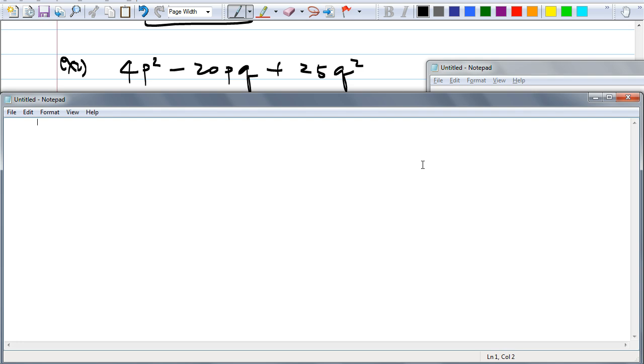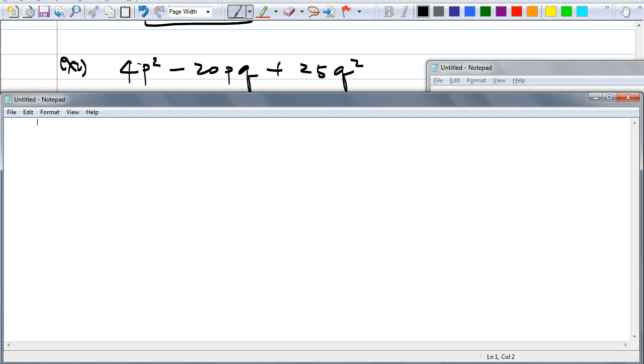Right now, a is not 1 anymore. So what's a right now? No, a is not 4p. A is 4. Remember, ax squared plus bx plus c? So right now my leading coefficient is not 1 anymore. But do we know how to do this? Isn't this what we did last time?